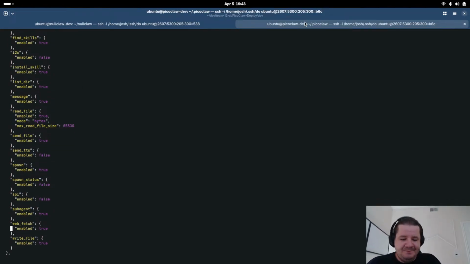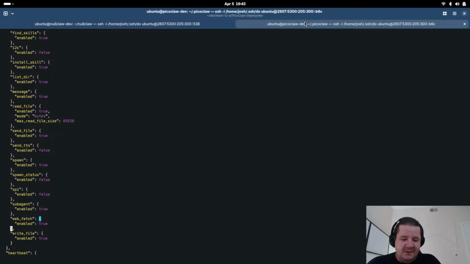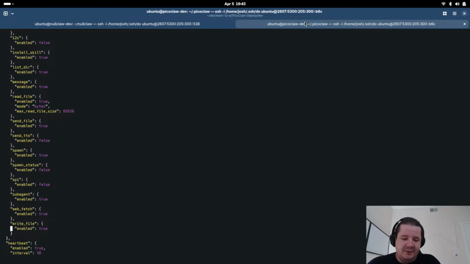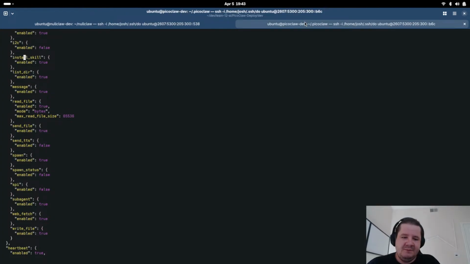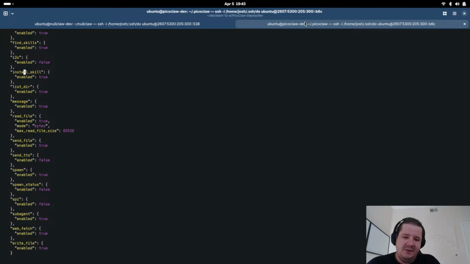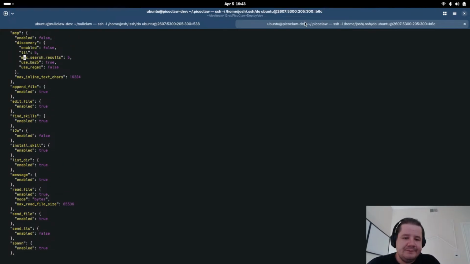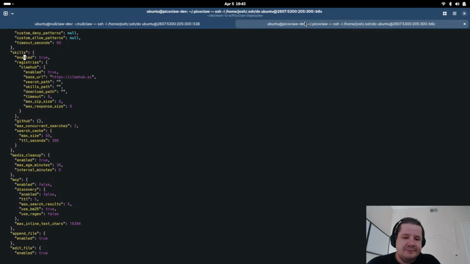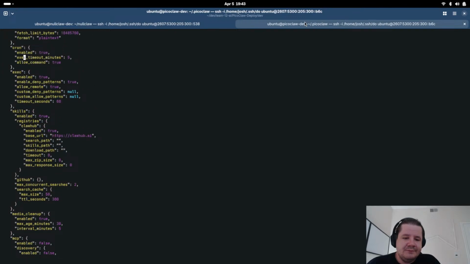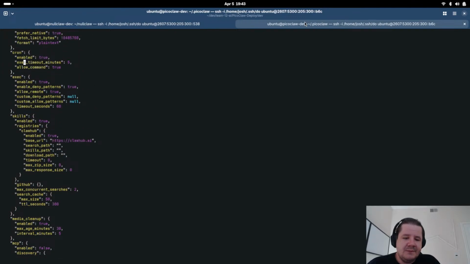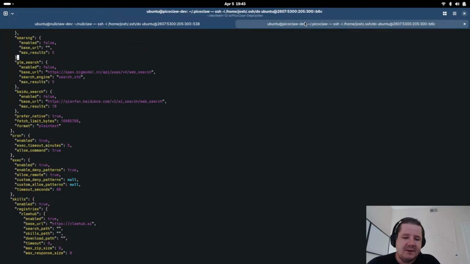If you want to prevent it from writing to a file, you can set that to false, for example, or if you want to prevent it from installing a skill. By default it does have that true. And of course, like I said, it has Claude skills.